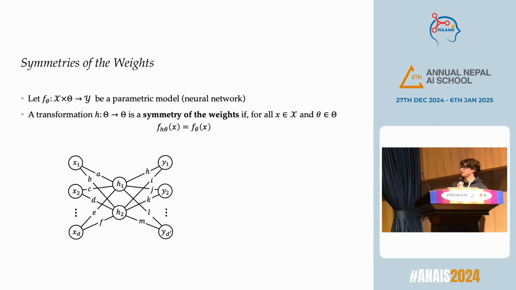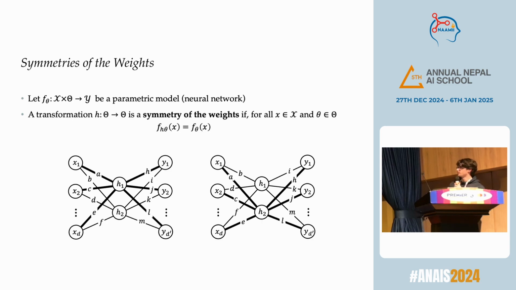So this is just an example. Imagine we have the mapping function, which is a parametric model, such as a neural network, that takes an element from the signal space and a weight configuration. So this would be the weights of our neural network, and it maps to the space of labels. And then we can look at a transformation, H, that shuffles the weights in some way, right? I get another weight configuration that results in the same neural network output given the input. So it's another type of symmetry: how can I have some transformation of the weights that, with the same input, gives me the same output?